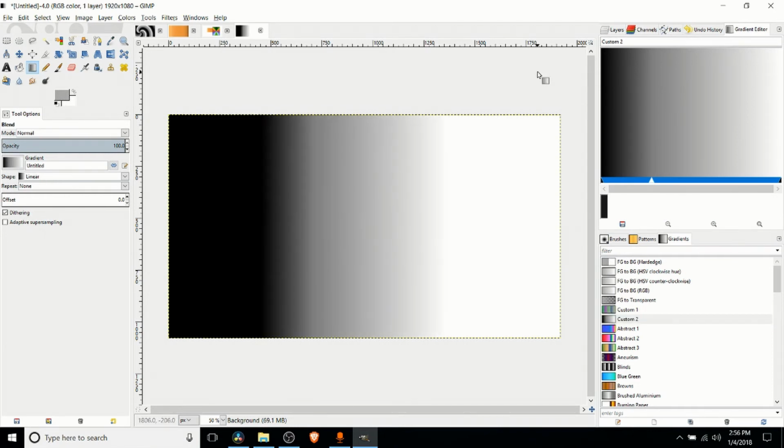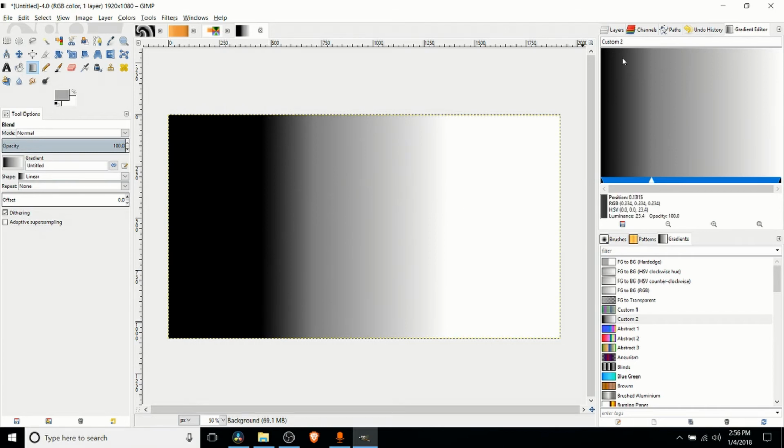So if we apply these changes as a gradient inside of the main document, you will notice those changes immediately. So here's that middle point I was talking about showing up. You may actually not want it to be such a hard line there, which is a little bit of a problem, but we can work through that by improving the gradient.